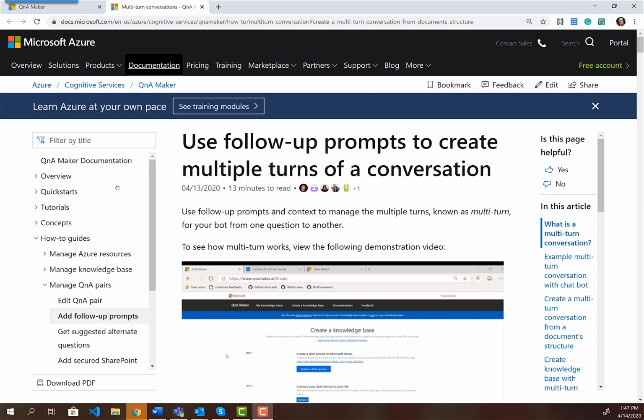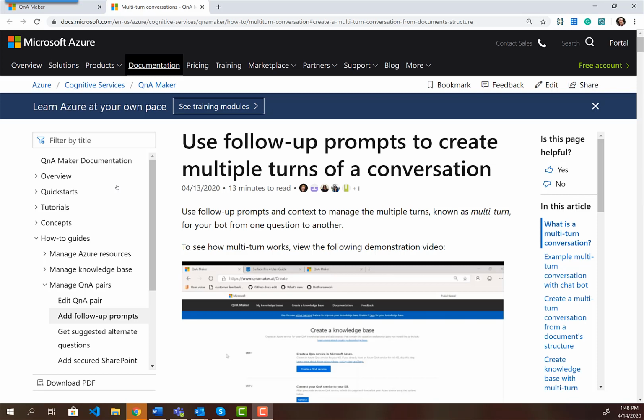A lot of people had questions about wanting to use QnA Maker to have the bots prompt users for more information or to hold the state of the conversation. And the multiple turns in the QnA Maker doesn't really give you the ability to maintain state of a bot conversation, especially when you use the out-of-the-box functionality. And you can't really prompt users for more information. But what you can do is prompt the user for a specific set of more information to talk about.